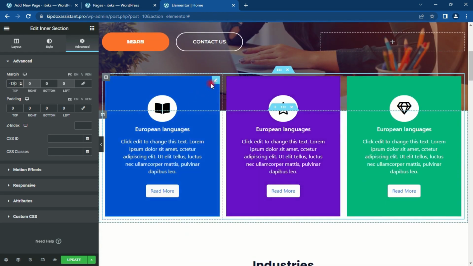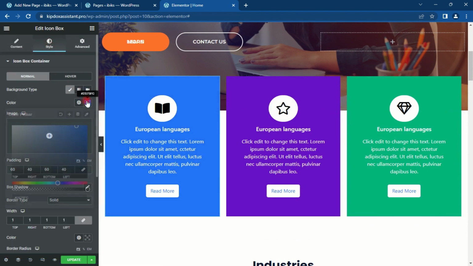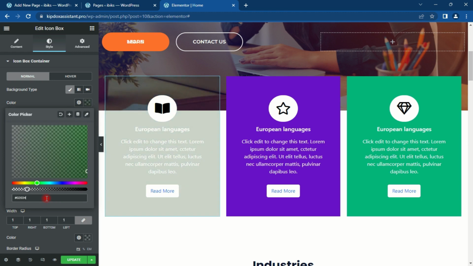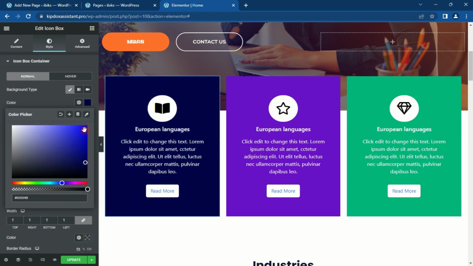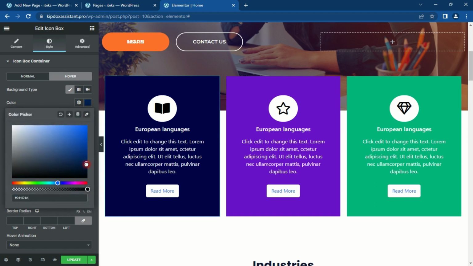Let's put our navy blue here. So we go to style, we change this to our navy blue, which is 0203. Okay, good. So overlay also, we change it to deep, let's make it a little bit lighter.